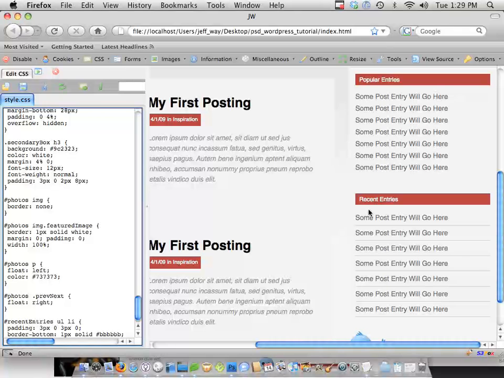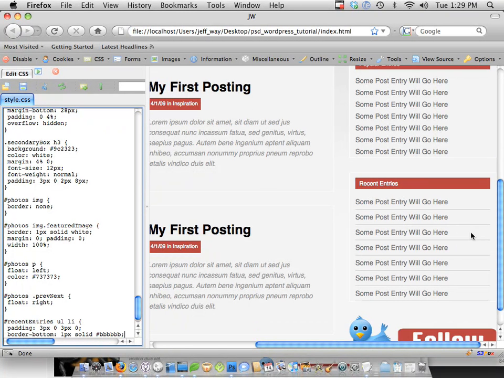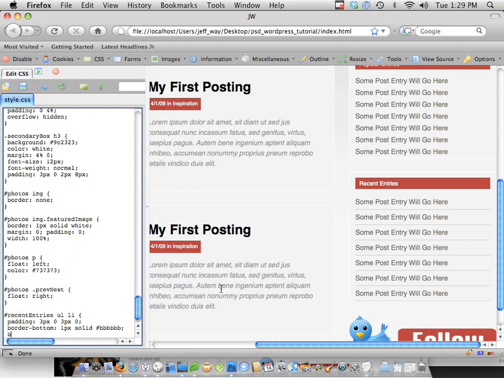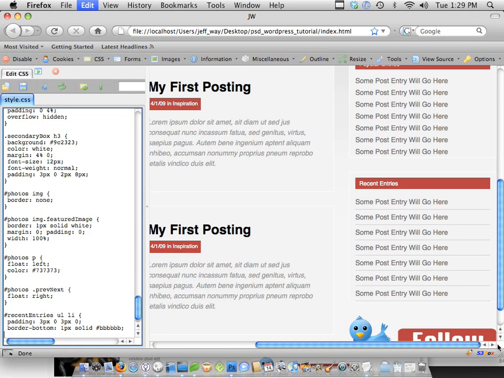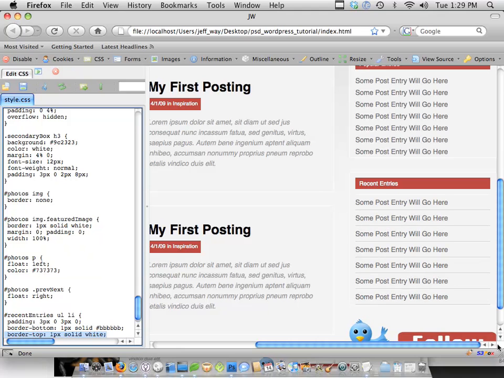All right. But a cool little technique that you guys may not be familiar with to add a little more depth here is to also apply a border top of 1 pixel solid white. There you go. Can you immediately see how it looks like a divot? If I remove that, hopefully you can see it in the screencast. It's gray. It's just kind of flat. But when I add it back on, we create the illusion of that depth.